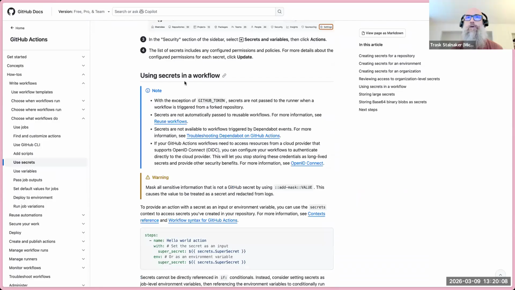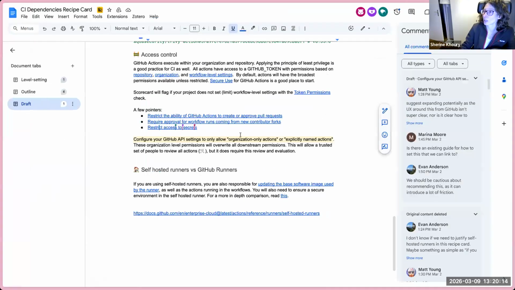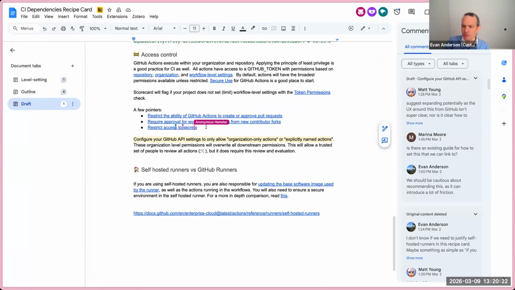Can you do it for a workflow? That's what it says in this page. Wait, no, it says secrets are not passed when a workflow is triggered from a forked repository. Otherwise, they generally are. I don't know how you would restrict them.